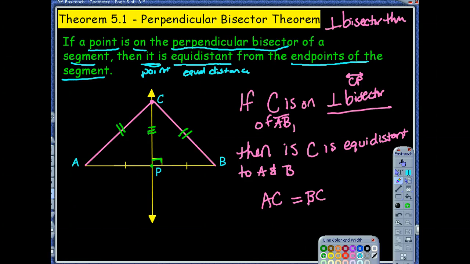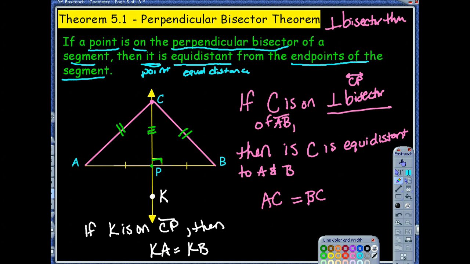Now, here's what I want you guys to realize, that I could have any point on this line. Yes. I'm just going to call this point, I don't know, where am I? K. K. Point K, I know that that point is also equidistant. So if I know that K is on the perpendicular bisector, so K is on, I'm just going to go ahead and call it CP. Line CP. On CP. Then what do I know? That KA is equal to KB.